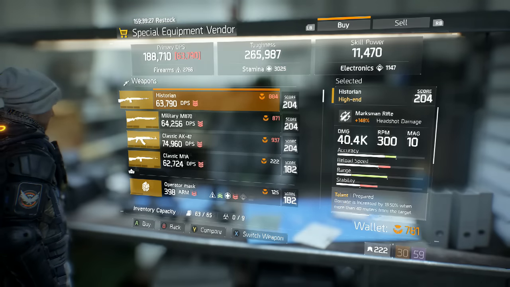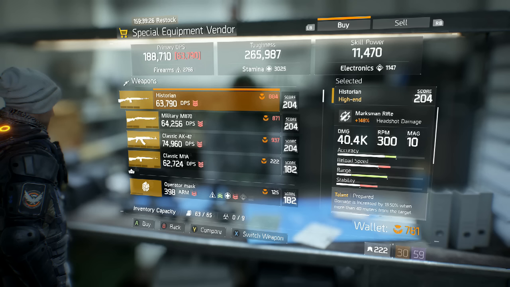Now first off, remember that the damage you see here will not be the same as you see in your game. Damage on weapons is dependent on the amount of firearms your character has, so you could see higher or lower variations for all of these weapons, but the rest will stay the same. So like most named weapons, the talents do not change, although if I remember correctly, last week's Historian had a higher headshot damage multiplier, and this week is only at 148%.